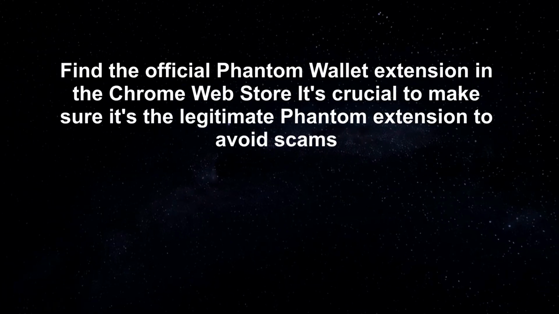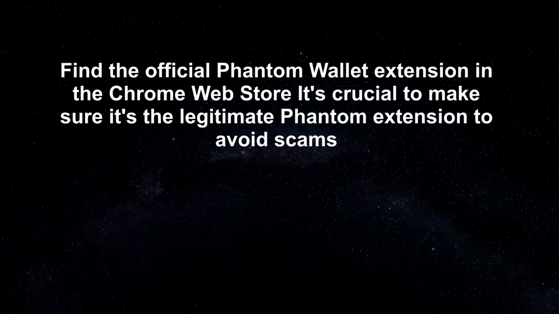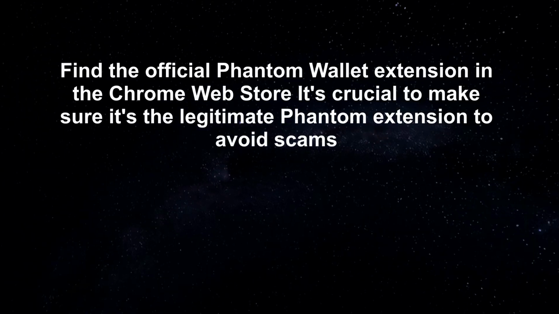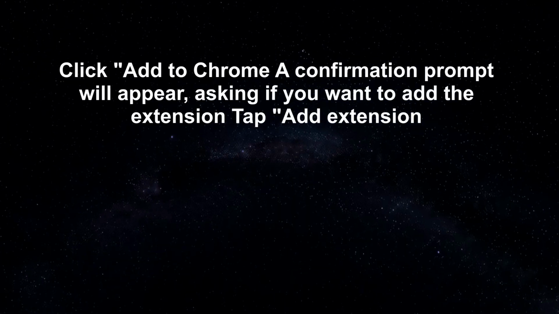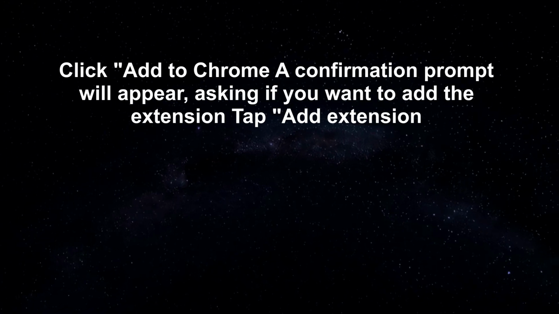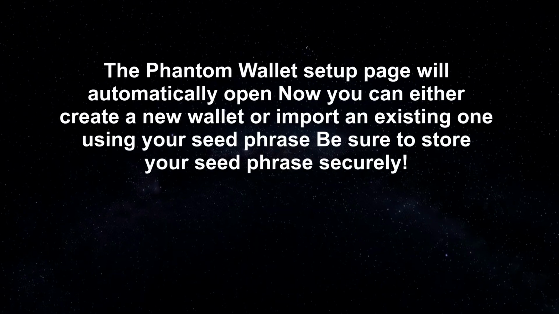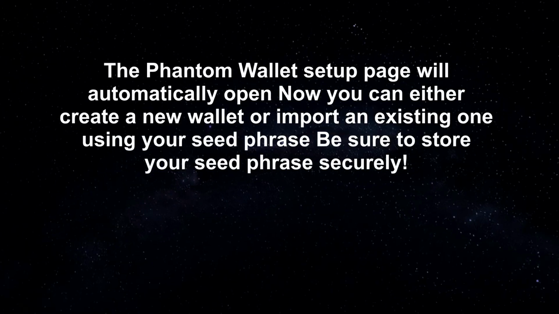Find the official Phantom Wallet extension in the Chrome Web Store. It's crucial to make sure it's the legitimate Phantom extension to avoid scams. Click Add to Chrome. A confirmation prompt will appear, asking if you want to add the extension. Tap Add Extension. The Phantom Wallet setup page will automatically open.